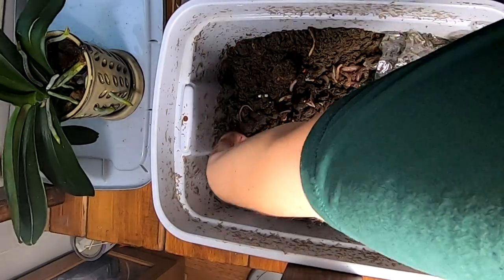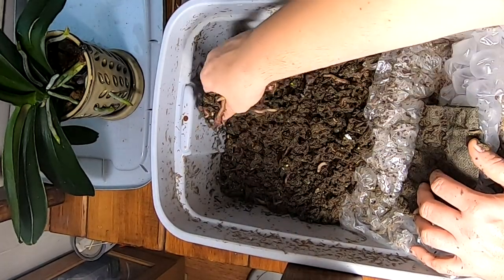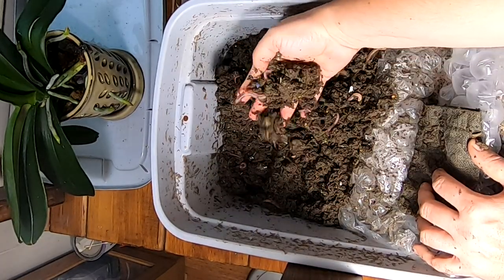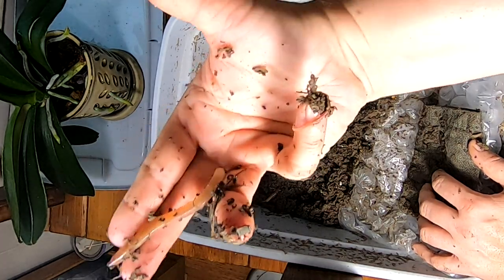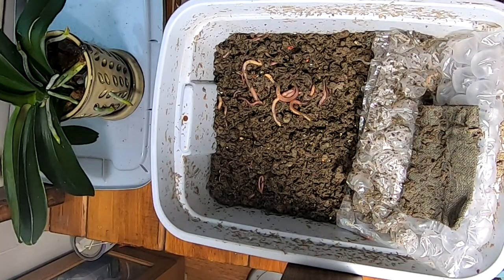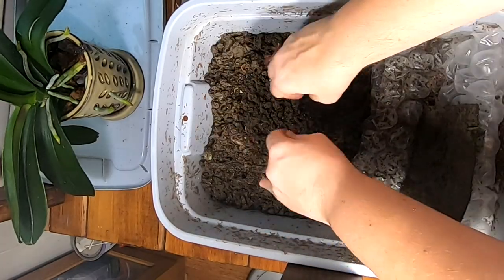It's weird that these guys didn't go through it as fast as the red wigglers. Still got the corn cob in here. Definitely some good sized worms in here and some little baby worms, so they're certainly making this a good home. Let's give them their banana — keep them on track to stay over here underneath the bubble wrap.